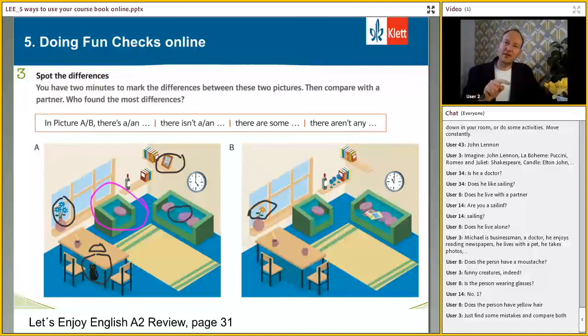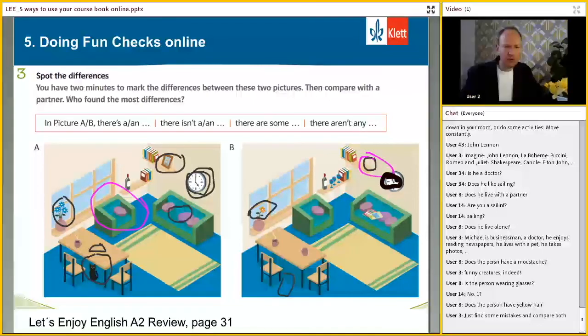And then you can allow them a minute or two to do that, and then you can ask them, so now let's talk about it. So what is different between these pictures? And then you can take a pointer the way I do now. Where is my pointer? There it is. Sorry.